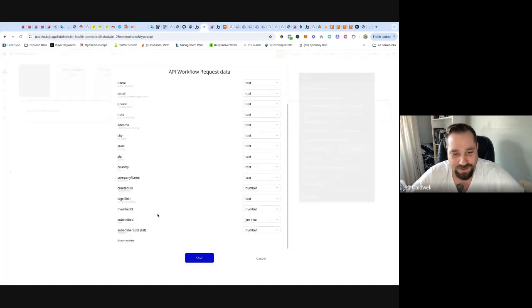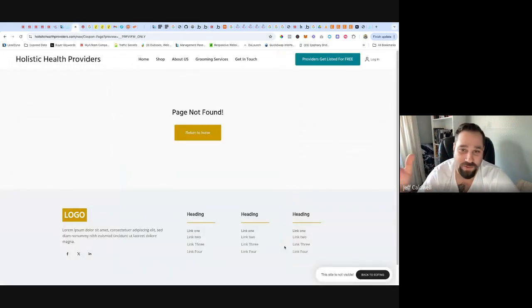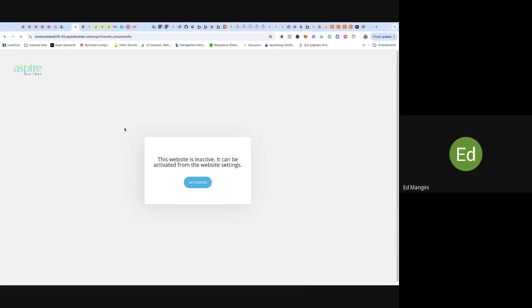If you look right here, if I hit show, whenever we upload the email and stuff, or the actual image, it will send the image over here also. So literally we have everything we need to create a directory with a beautiful front end that we can just build from this. Really easy.